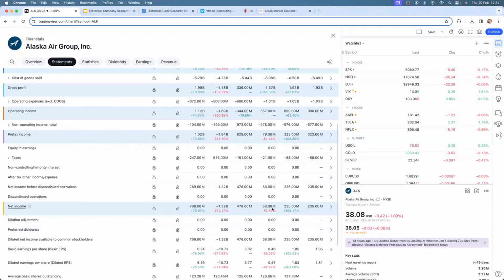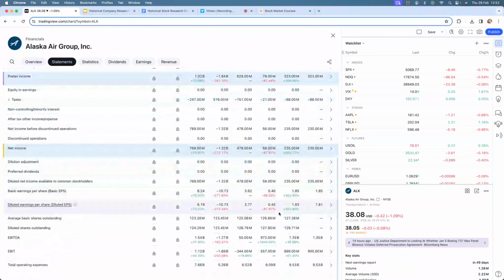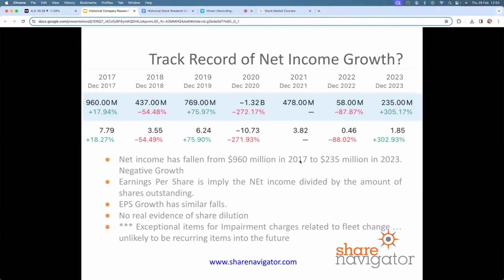So we're going to analyze all this data. And then if you scroll down a bit further in the income statement, I'll show you another way of getting this data. You can see there's two here: basic earnings per share and then diluted earnings per share. The difference between the two is that diluted earnings per share accounts for the exercise of stock options. You can choose either figure. And again, we're just going to cut and paste this data and bring it back into our PowerPoint presentation.